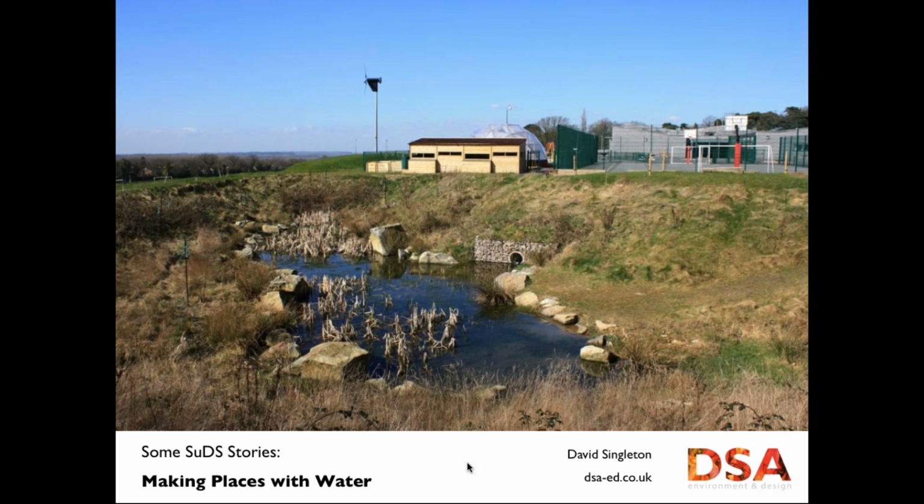Contractors in a design build scenario won't spend money they don't have to. If there's a cheaper way of doing it, then they'll tend to do it. So attenuation tanks offer you no benefits from a school's perspective, and quite a big cost. There could be some advantages, of course, if you're in a very, very highly urbanized area and you want to park cars on the top of the tanks, or put a ball court in.